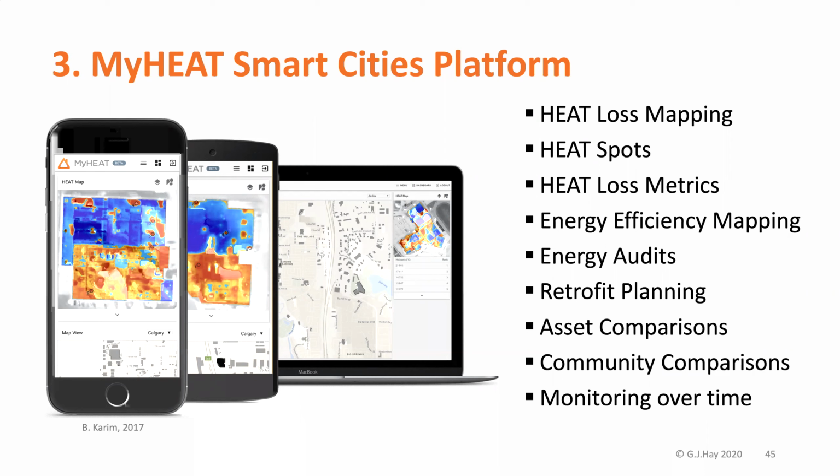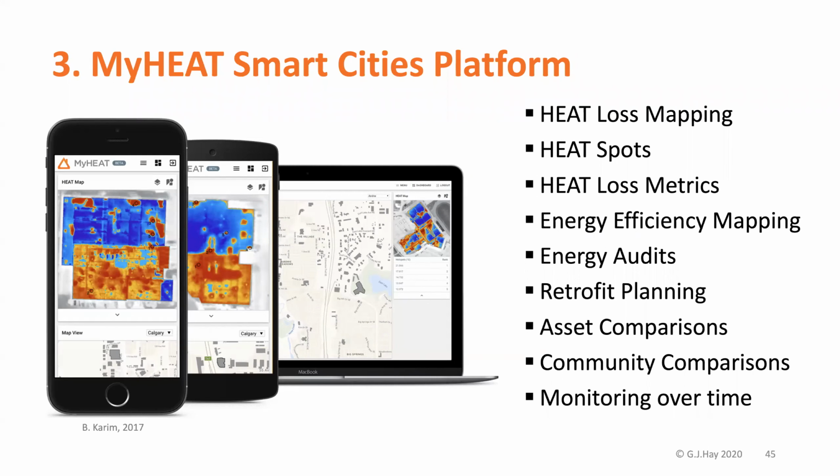There are many cities where they will provide a certain amount of resources to fix up some of the older homes in the city. Where are those old homes? We can identify every single building. We can identify all the number 1s, all the way to the number 10s, the hottest building in the city, the hottest building in your neighborhood. It allows for communities to be compared over time, so you can see if you're creating retrofits, how your city or your municipality is actually improving over time. And this is engaged in with the monitoring that we do over time.